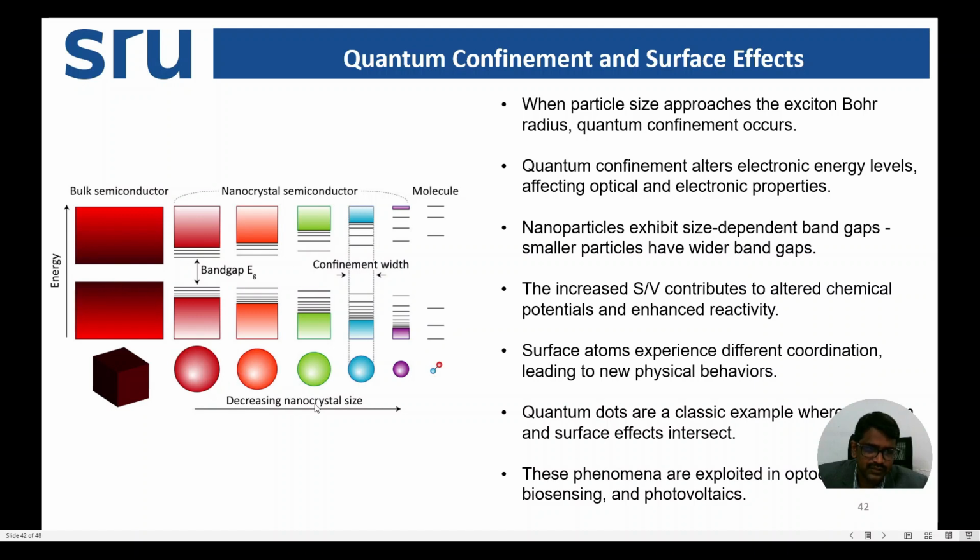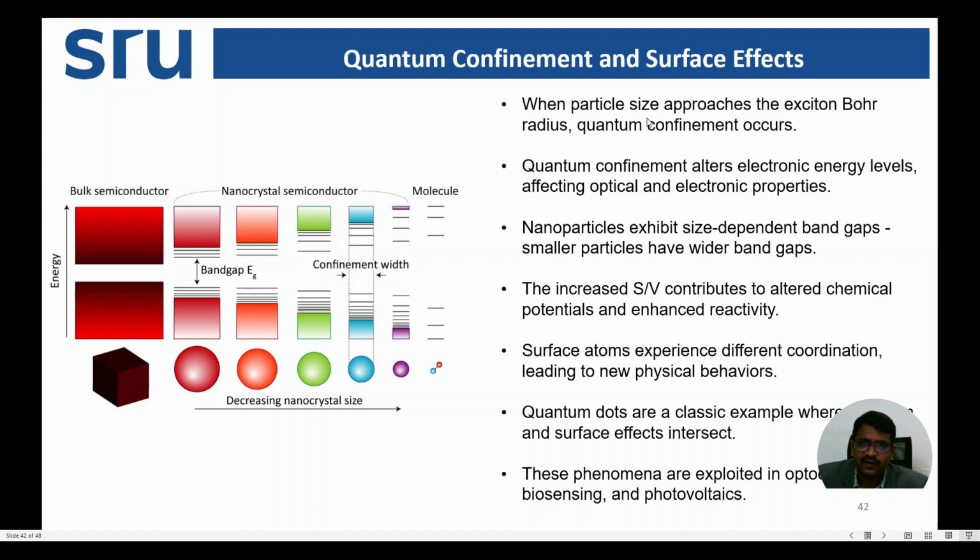Here you can see these are all under nano size. Let us assume it is nano size. You can see here nanocrystal semiconductors. Here you can see the size is reducing, the particle size is decreasing. So what's happening while decreasing nanocrystal size? See, the band gap is increasing. If you go to atomic level, it is still higher. So how can these effects be studied?